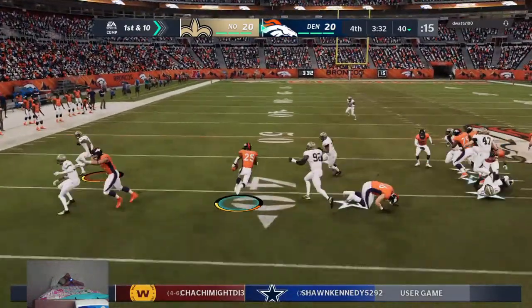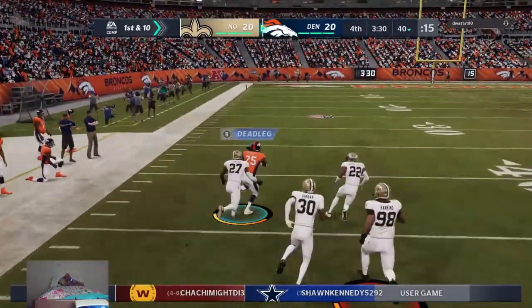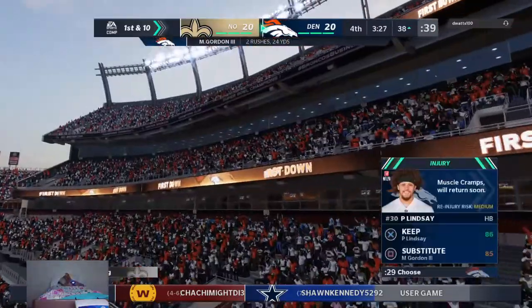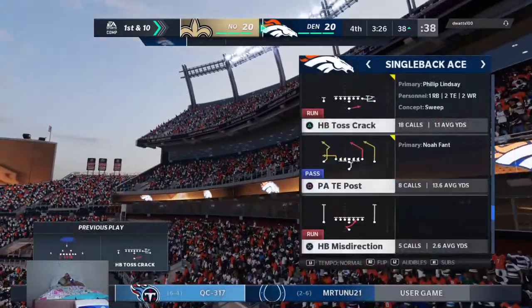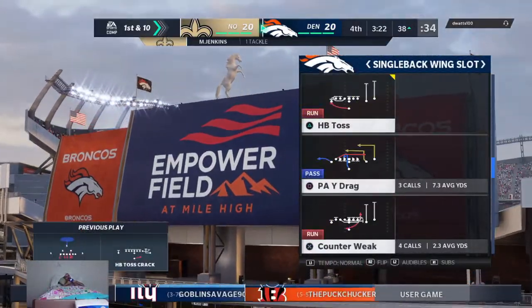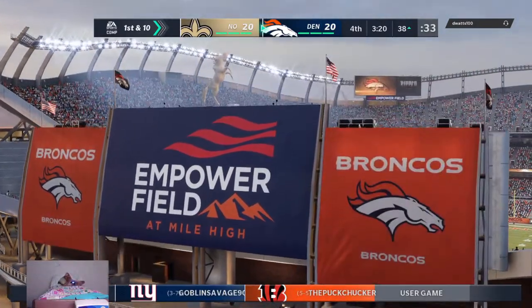They'll keep it on the ground. This time it's Gordon. They find some open field here and are able to rip off a big chunk of yardage before being dropped inside the 40. That's good for 22 and a 1st down. 1st and 10 at the 38-yard line.